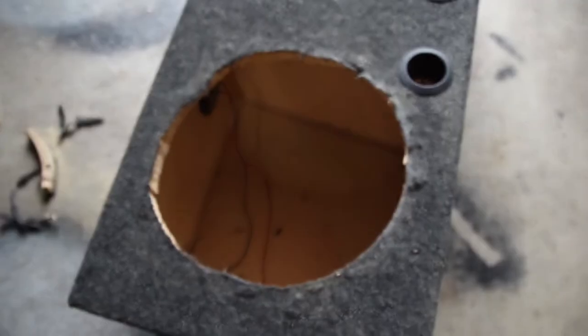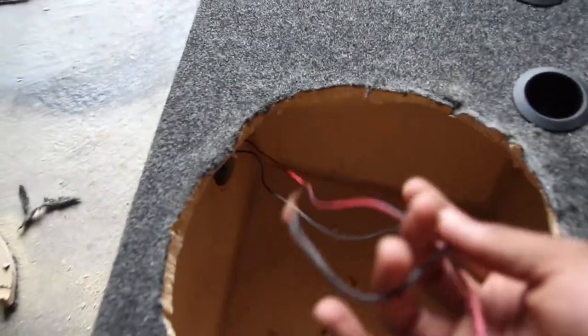Alright, guys. So the box is all cut up, all cleaned up. I'm just gonna go ahead and wire in both subs. So it's pretty simple, of course. Positive and negative come to the back of the sub itself, and then go ahead and add the screws around it. So you know, guys, I'll give you another quick little time lapse.